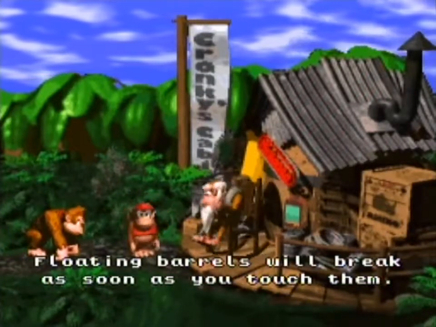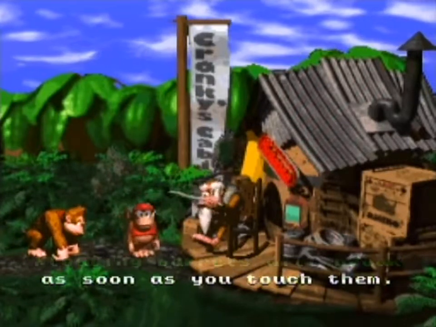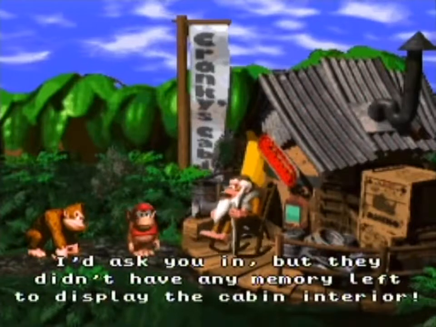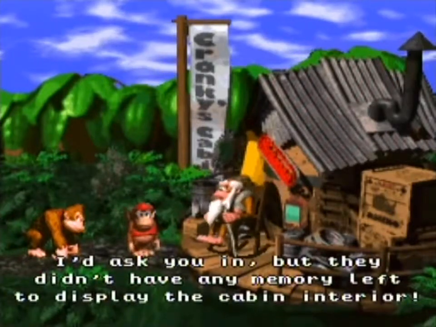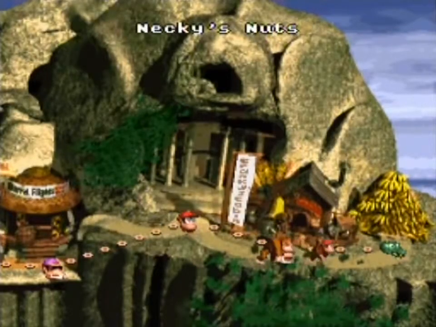Floating barrels will break as soon as you touch them. Oh. Yeah, DK barrels. You touch them, they break, even if you don't have a Kong. Oh, that's the same as the first one. He's supposed to say different things. And I swear that box next to him is supposed to say Rambi, but it says, like, Ramibo or something.